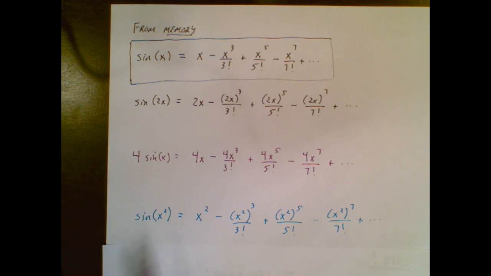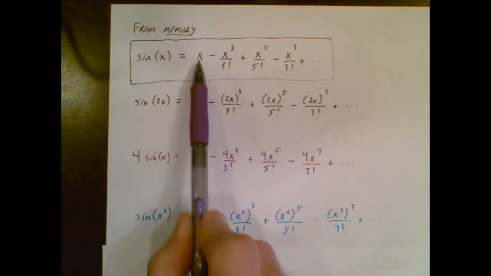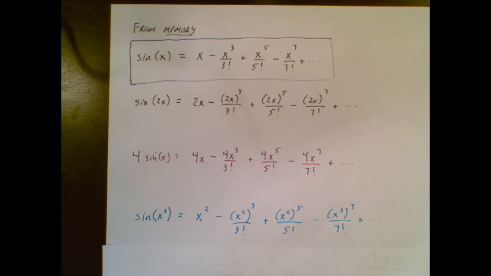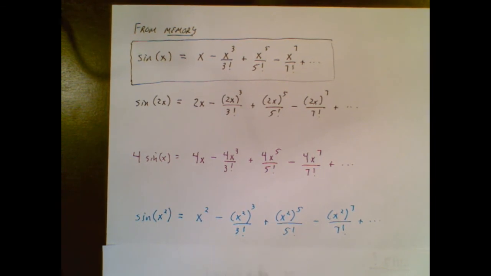Sine of x squared is the one that would really get you, and we could make that even more complicated, believe me. Well, if I know the mother function, everywhere I see an x, I put in an x squared. You've got to be careful there because it's easy to make some exponent mistakes. For example, when I get to this term, x squared goes in for x, which ends up being x squared to the 5th power. Side note, there's times when you can just leave it like this because you're not going to need to do more operations with that polynomial approximation. There's other times that you are going to need to do more work with that, so you might end up simplifying that or changing the way it looks.